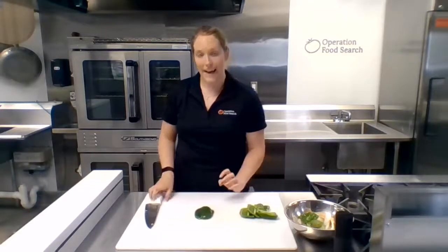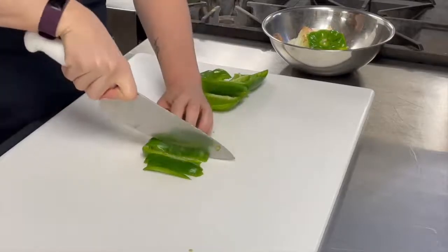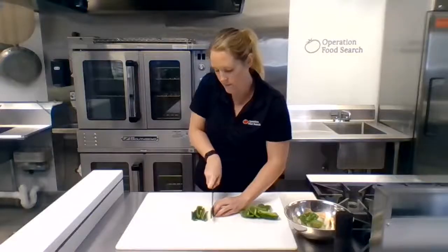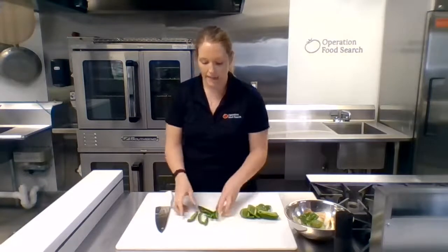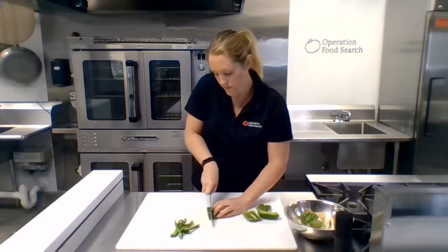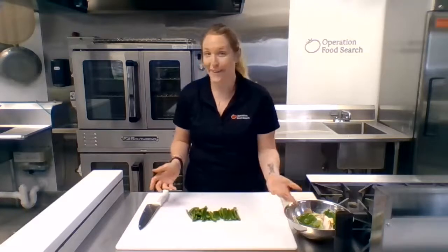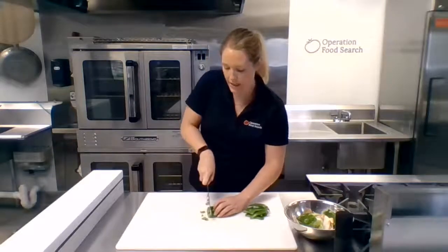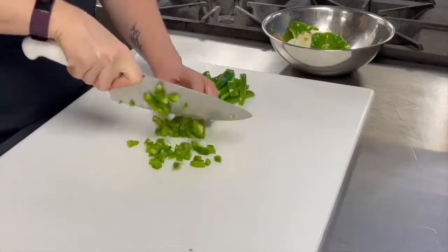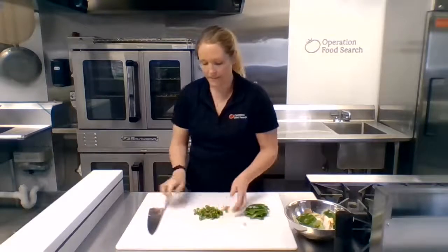Now with each of our sides, go ahead and make some thin strips or slices, keeping your bear claw. This would be really nice for stir fries, or even if you were making a quesadilla. All right, now that we have all of our bell pepper strips, I'm going to show you how to dice these. All you have to do is just turn a couple of your slices and run your knife down through it. The smaller cuts you can make, or you can make them as large as you want as well. Now you have very even dices of bell pepper.